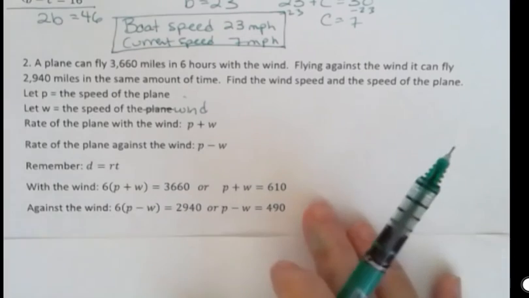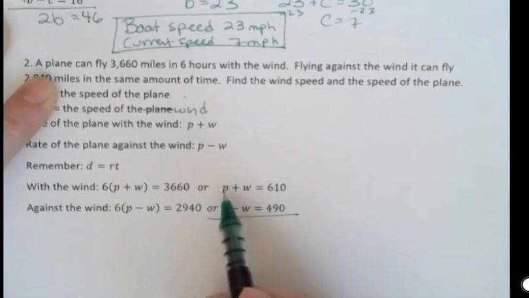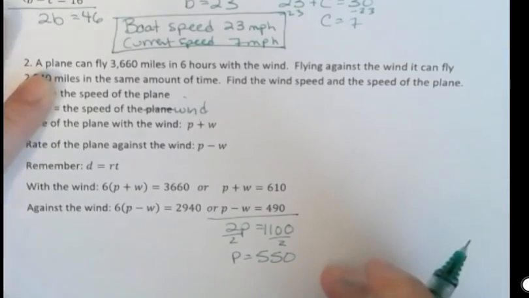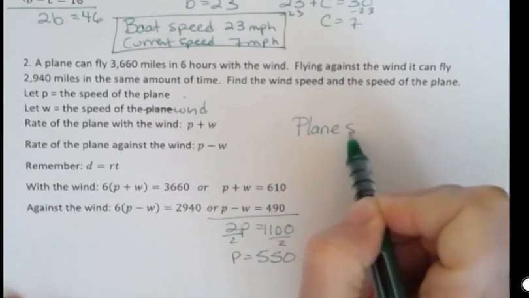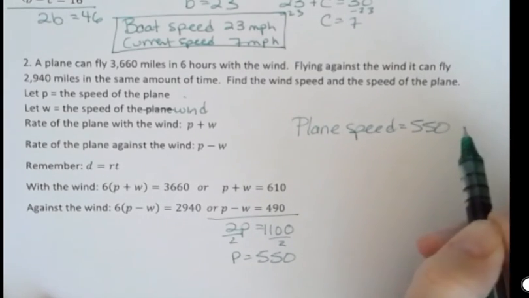I cleaned it up by dividing both sides by six. Now, this again is nice and easy, ready to go, because the w's are going to cancel. And I have 2p is 1,100. So if I'm going to take 610 plus 490, and divide by two, I should get 550. Sometimes I just check my math because it's a pain later on to have somebody comment on my video and say you added five and six wrong or whatever. So I got this right. It looks like the plane is flying. This is the plane speed.